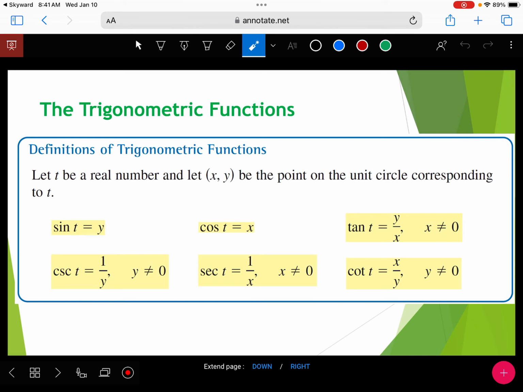Okay, so we're going to talk about these 6 just a little bit. And then we're only going to fill out the first quadrant of the unit circle today. That's it. We're just going to talk about the first quadrant. There's 4 quadrants. Only going to talk about the first one. Truthfully, if you memorize the first quadrant, you can do the whole unit circle. Because it's just the same numbers repeated. It's a reflection.